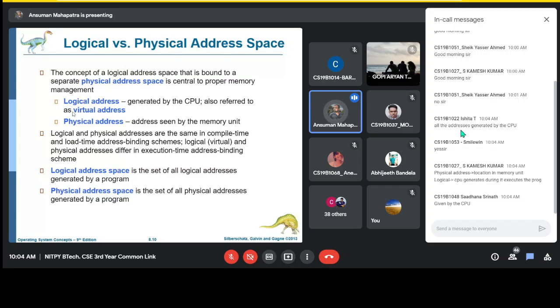I am not asking what a logical address is or what a physical address is. I am asking where these address spaces are located. Obviously, you know physical address space means your space inside your RAM. But what is logical address space?